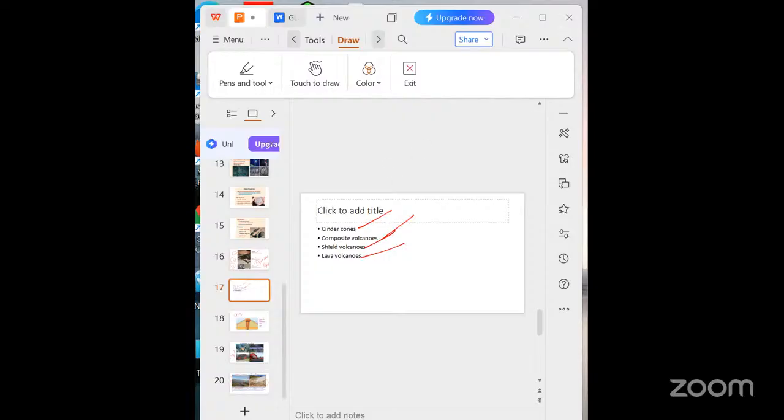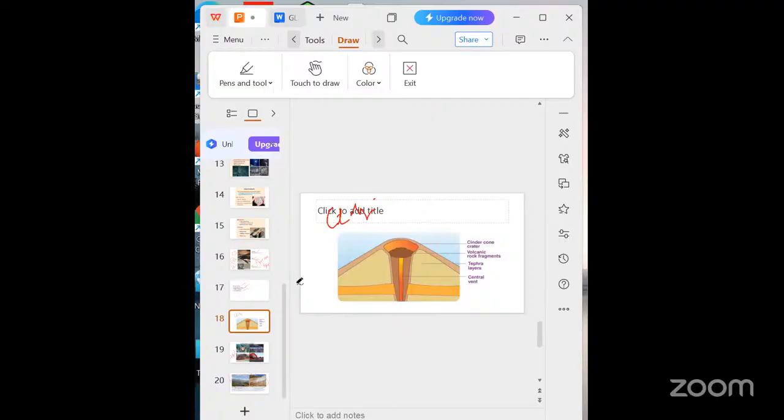So classification. What is the cinder cone, right? Cinder cones are circular or oval cones, right? You see this one? It is made up of small fragments of lava from a single vent that have been blown up. The cinder cones result from eruptions of mostly small pieces of scoria and pyroclastics that build up around the vent, right?